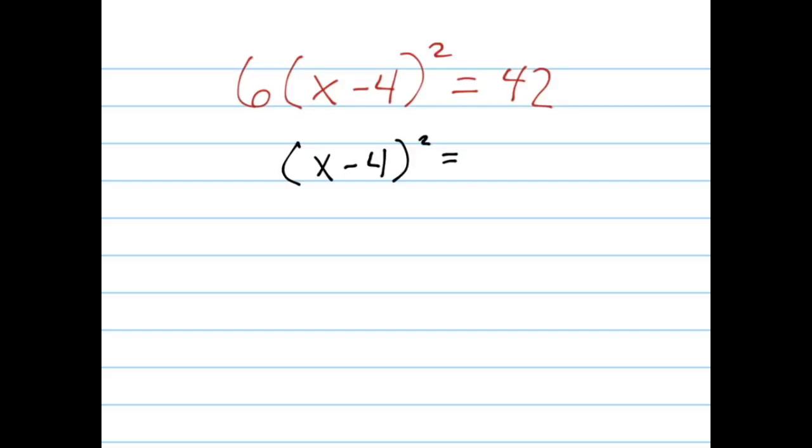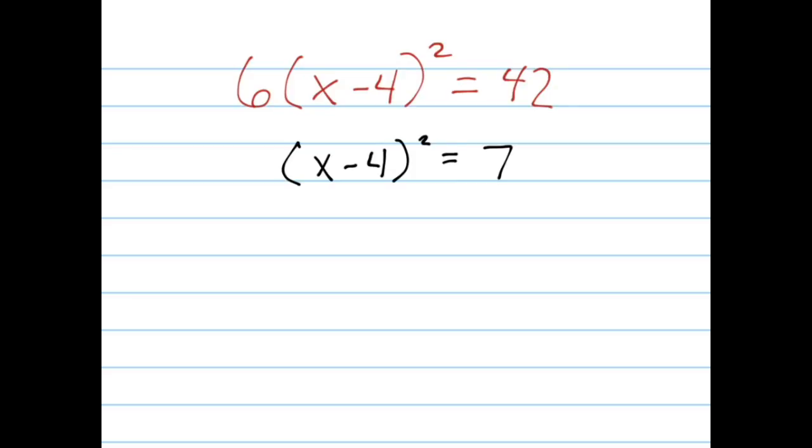Let's throw in a little strangeness. What's our first step in this equation? Do the distributive. Can't do that because of that square. If I wanted to use the distributive property, I'd have to multiply out x minus 4 times x minus 4 first. And I don't want to do that. It's too much work because then I want to be able to use my square root property. Divide by 6 instead. That leaves me with x minus 4 squared equals 7.